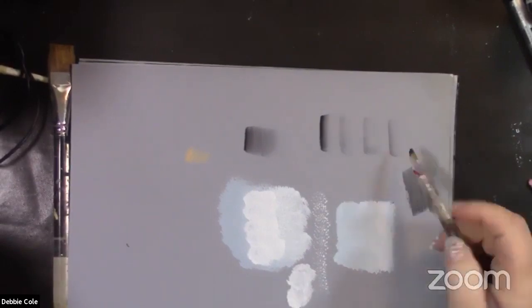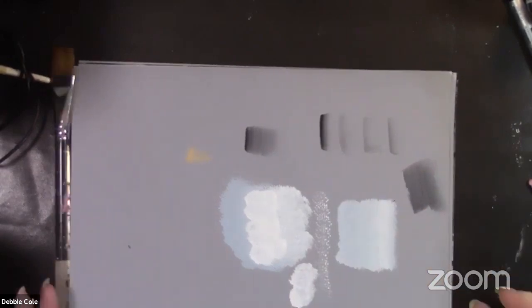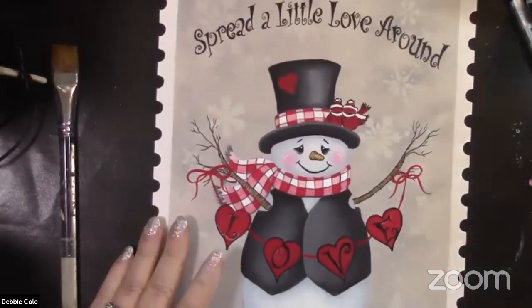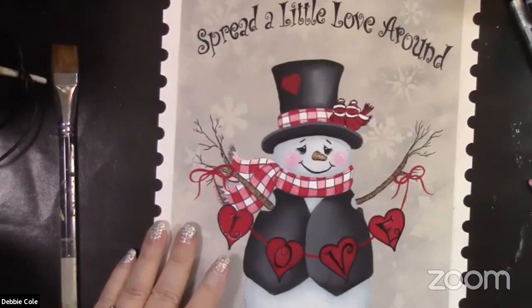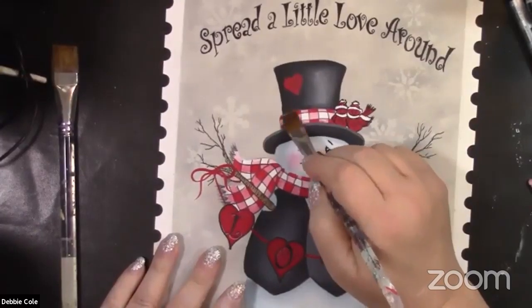They're both semi-transparent applications of paint. Very important that it does not look like this, and it looks like this for the next step we're going to do. Because now we're going to add some shading to the snowman and to the scarf. And if you come in with two darker the color, and we're going to be using graphite. You have to make sure you really work it in your brush really well. And then what I really love about glazing is it goes so fast.